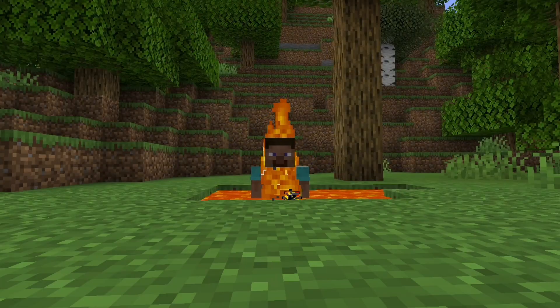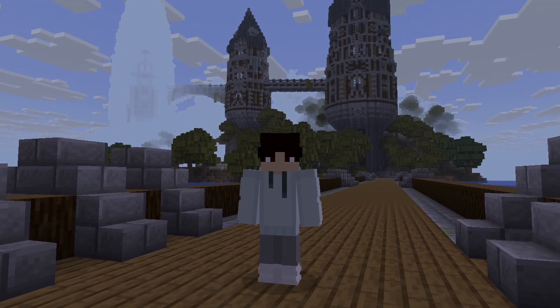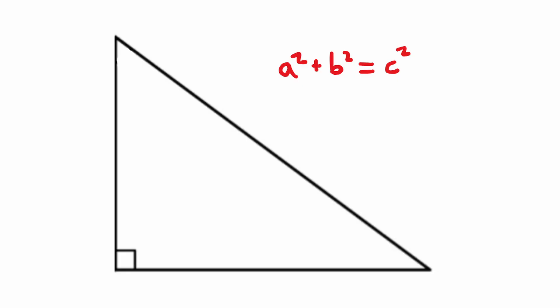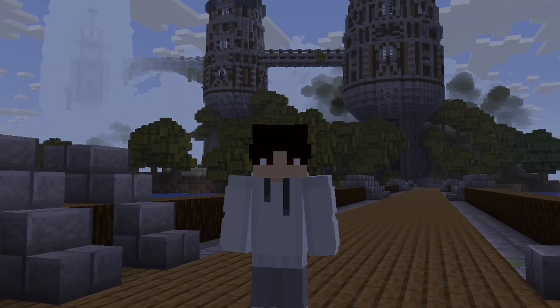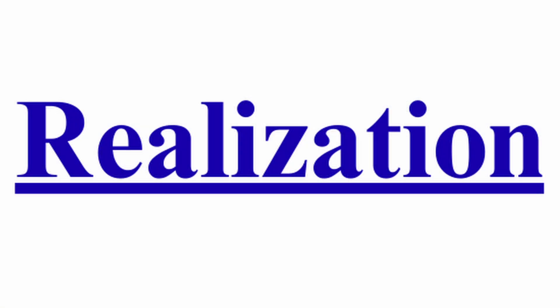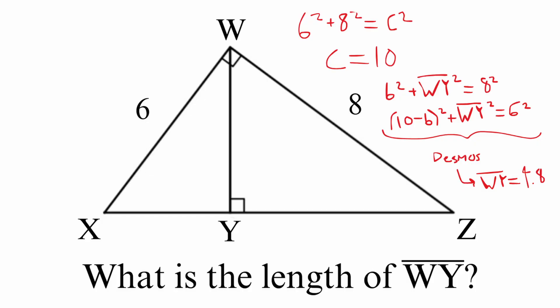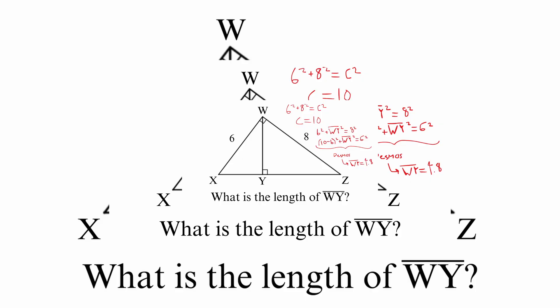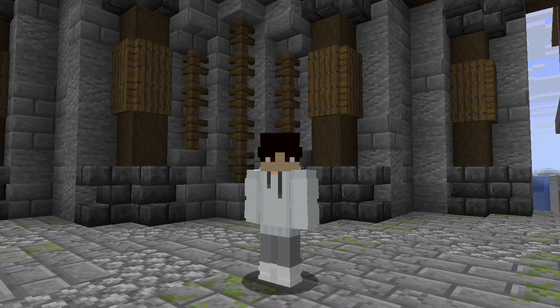Sometimes this process still fails. There are two reasons why you miss any math problem. Either you're missing a key concept — like you forgot the Pythagorean theorem exists — in which case you should watch a quick refresher and patch the gap in your knowledge. Or you missed a realization. If that's the case, study the solution the problem gives you and then redo the problem twice. You want to literally train your brain to auto-spot that move the next time, even if the problem looks a little different.